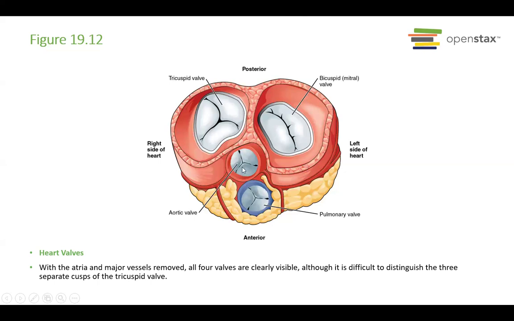And you have also the aortic valve. You see, the semilunar valves are always between the ventricle and the blood vessels, while the atrioventricular valves, from the name, are between the atrium and the ventricle. And the only one that is bicuspid is on the left side of the heart, the left atrioventricular valve.